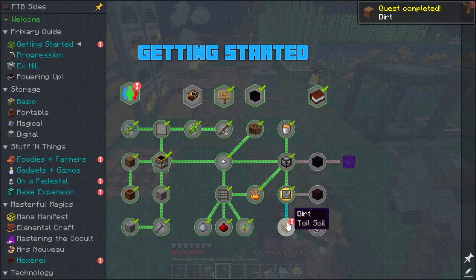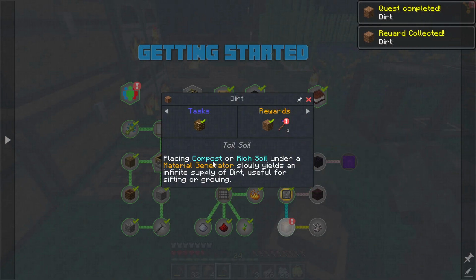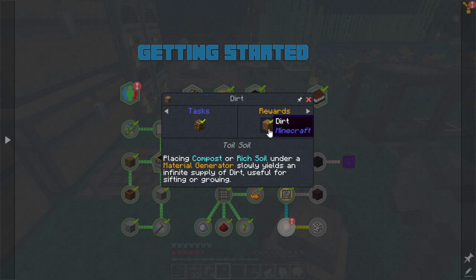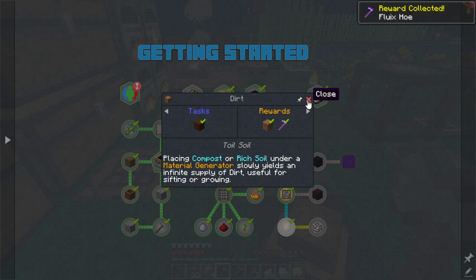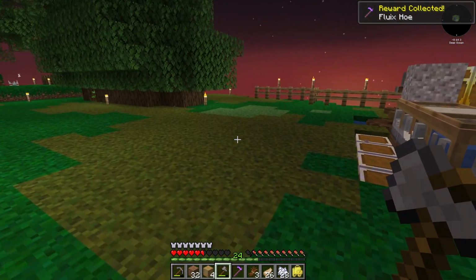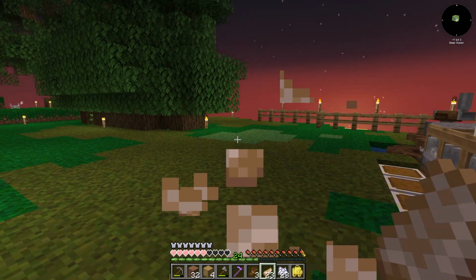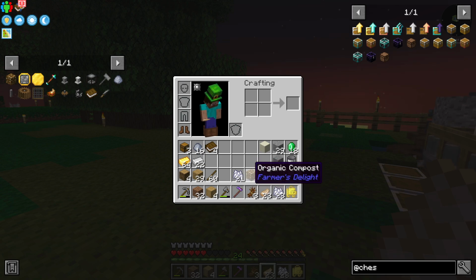What did it give us? Gives us 30. So basically, if I put this stuff that I just made underneath a material generator, it will make endless dirt. So now we have endless dirt as well. Let's get our health back up a little bit from that puffer fish.